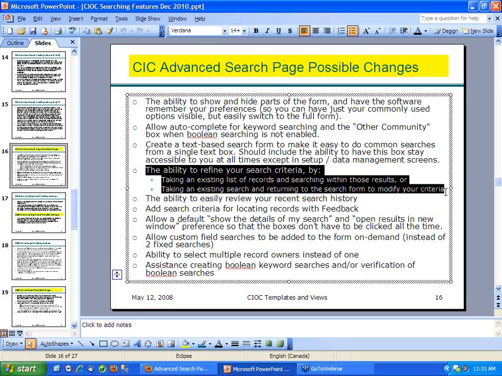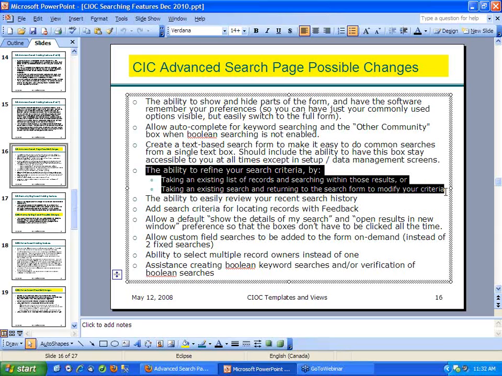And the other is the ability to review your recent search history. So to go back to searches you've done recently and either re-execute them or modify them, but in some way return to your previous searches, so that you don't have to retype. Say, I did a search, I did another search, but I actually wanted to go back to that search I did before because it had something I missed or it had better results. You won't have to completely fill out that search form again in order to return to the search you did two or three searches ago, because you would be able to see some of your recent search history, how many records they returned, and really easily be able to re-execute those searches.